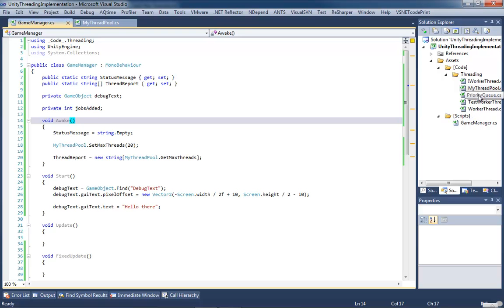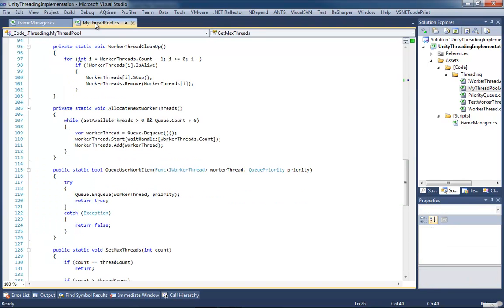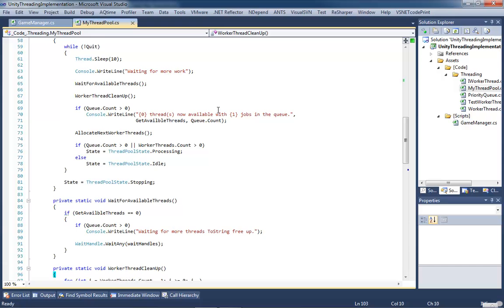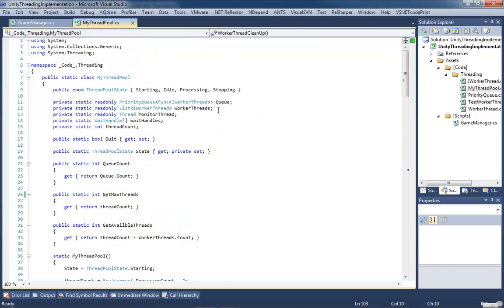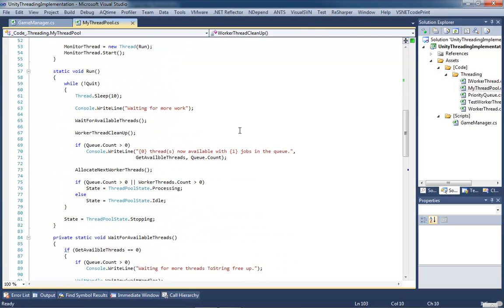The reason is that if I go to our thread pool, the Console.Write lines are still valid code because I've included the using System. But they're just not writing anywhere, so they have no place to go.